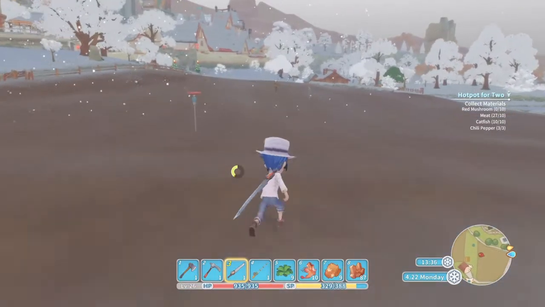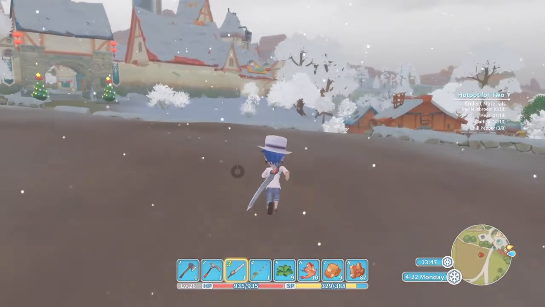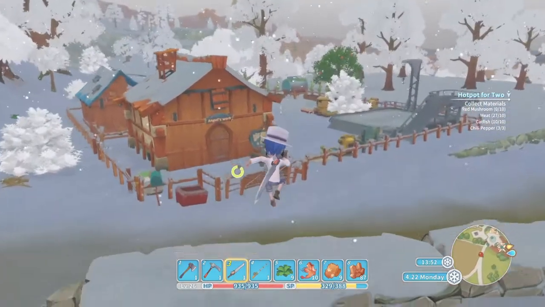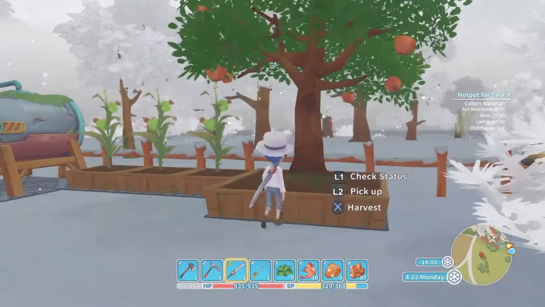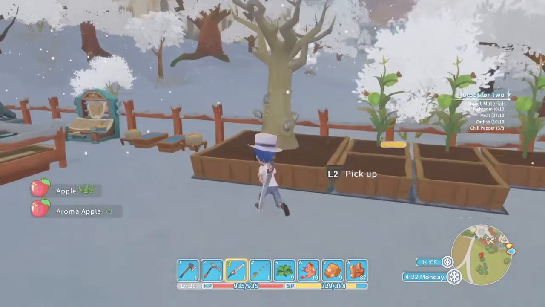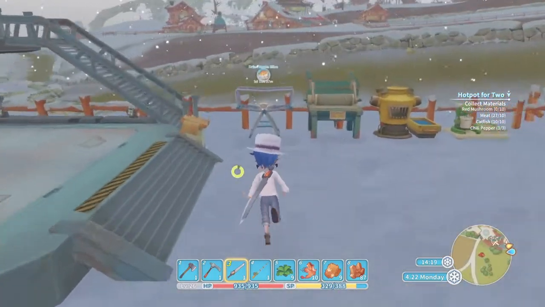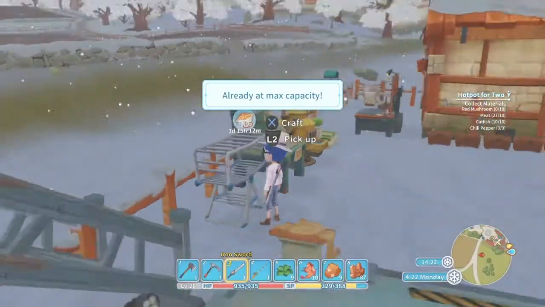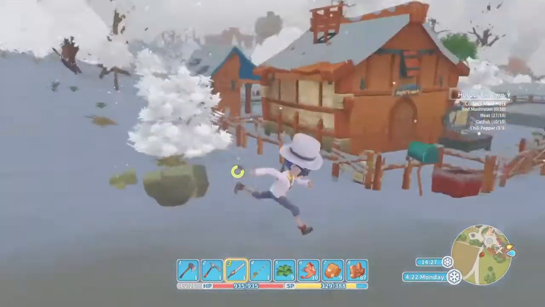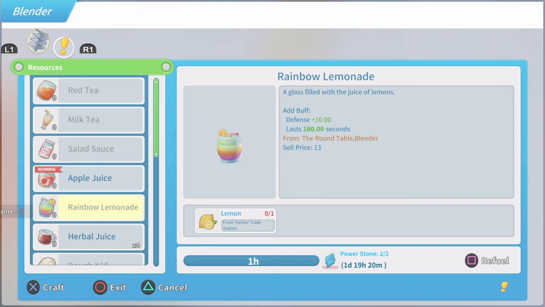Oh boy. A pot for two. So far I got everything except for the red mushrooms. Are red mushrooms something I can do? Oh, this is ripe. And is this ripe? Almost. Alright, let's see. We got this, and I do believe we got these. Oh. Okay, so yeah. Let's go on for apple juice. Apple juice, apple juice. Alright, boom. And ta-da. Rainbow lemonade.